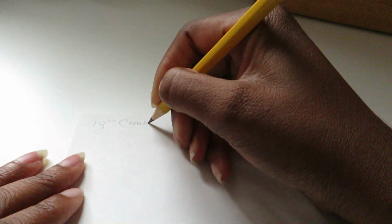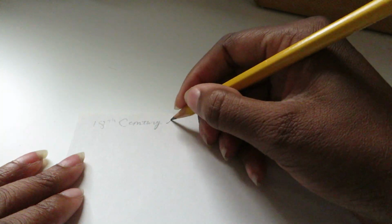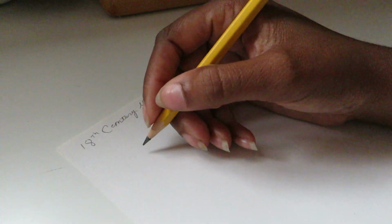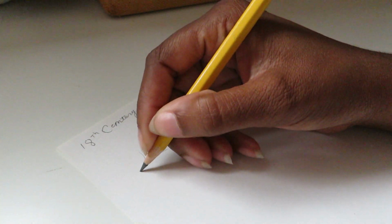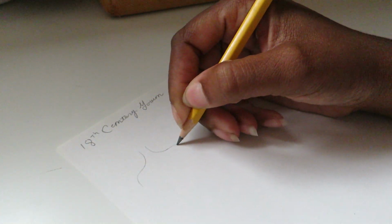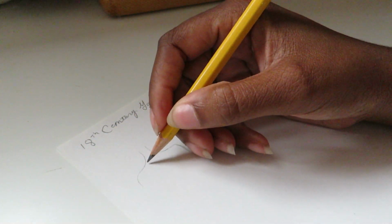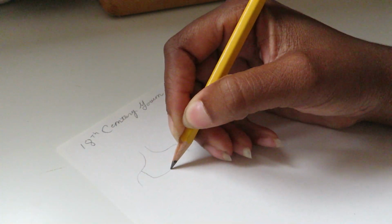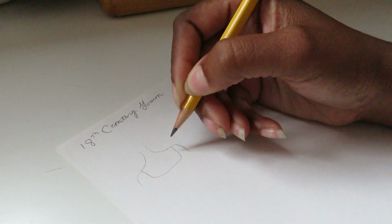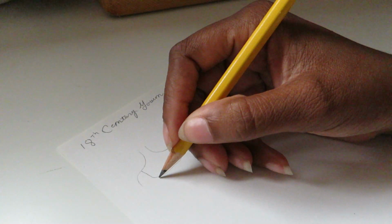So for the 18th century gown that I'm working on, I'm still not sure which era I would like to do. So for now, it's just a shell in which to throw ideas on. Also, it's been quite a while since I've sat down and drawn something like work related instead of just for funsies. So I seriously have no idea what I'm doing. I guess I need to sit down and get back with my fashion illustration books and just go for it.